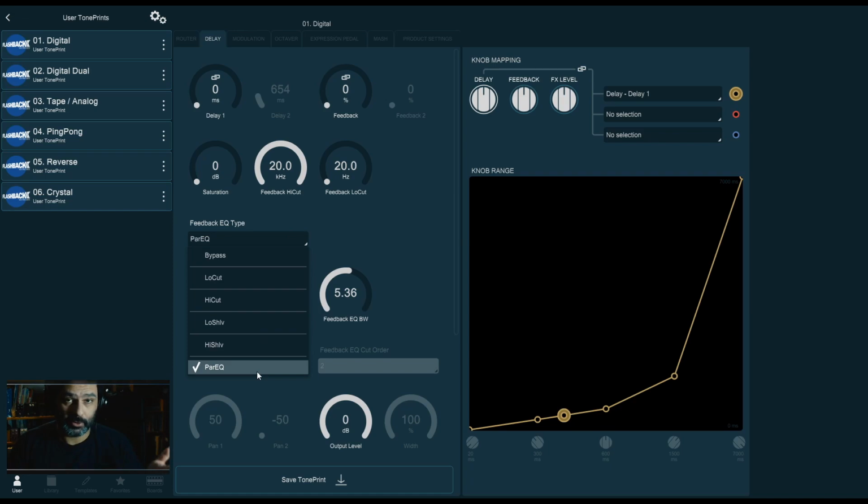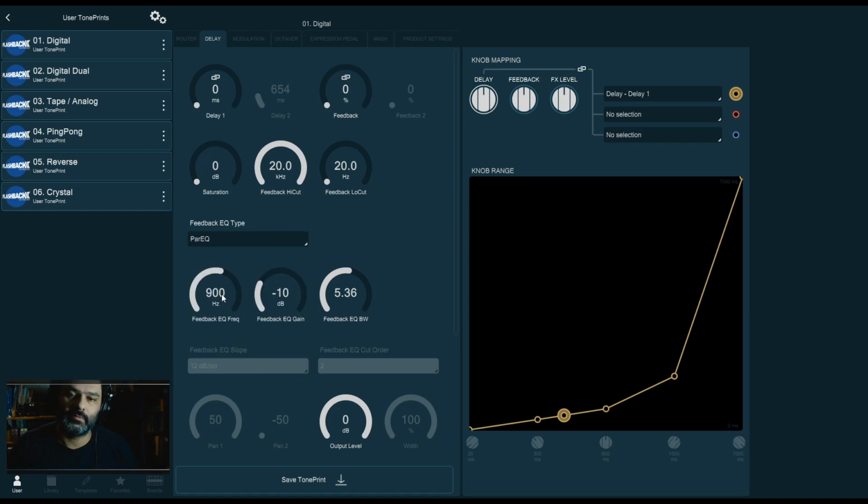And finally, on the PEQ, this means parametric EQ, you get a bell type curve. So you can decide the center frequency. I'm going to put it at 700 and something Hertz. Yeah, that's fine. I'll give it a slight bump. And here you can choose the bandwidth of that. If you're used to the terminology surrounding EQ, bandwidth is almost the opposite of Q, even though it does the same. With Q, the higher the Q, the narrower the frequency band that you're affecting. With bandwidth, it's the other way around.